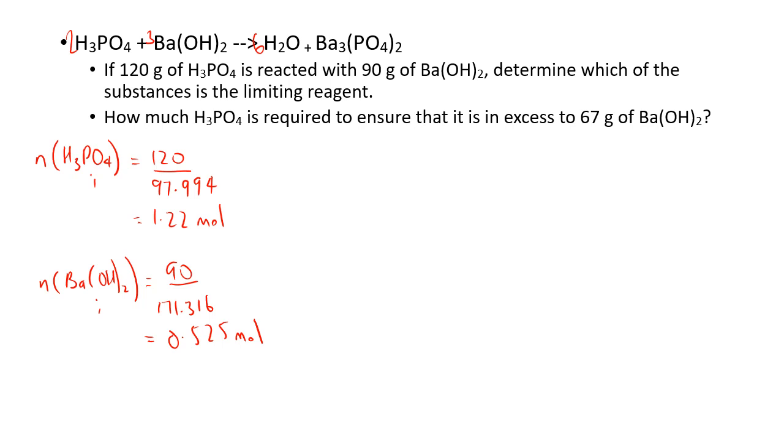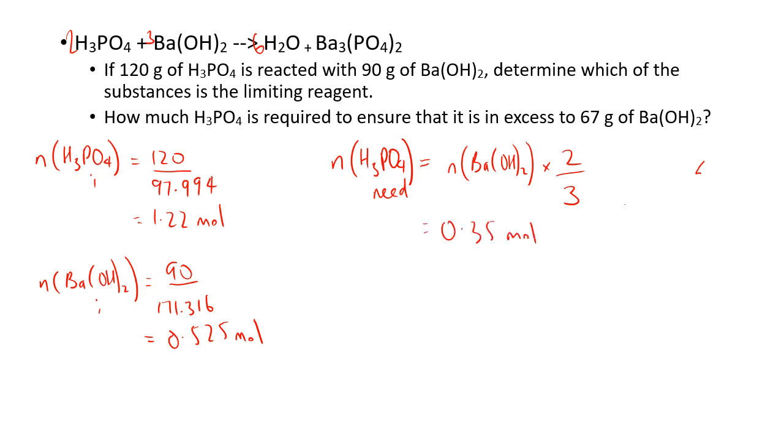So there we have worked out the initial number of moles of both of our reactants. Now we have to work out the number of moles needed of one of them. So we're going to work with the number of moles of H3PO4, and remember, you can use the other one, you just have to read the inequality statement correctly. So this is the number of moles of that one that we need. That's going to be equal to the number of moles of Ba(OH)2, the other reactant, times the molar ratio. What's that going to be? The coefficient of our unknown, which is 2, over the coefficient of our known, 3, which will be equal to 0.35 mole.